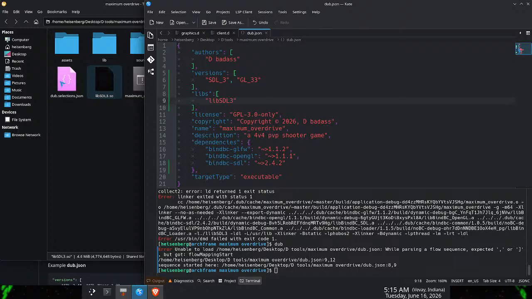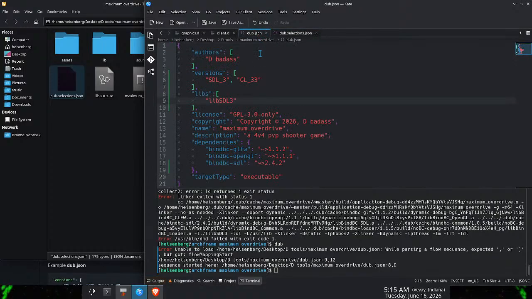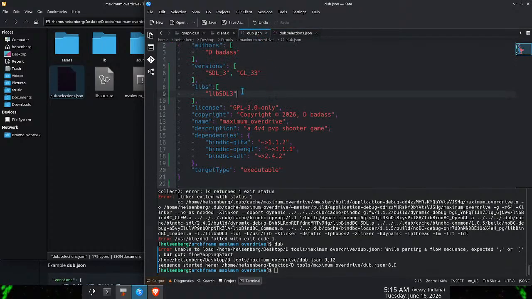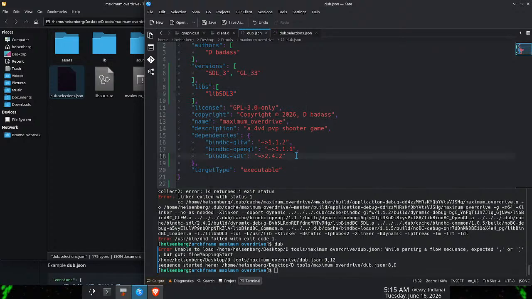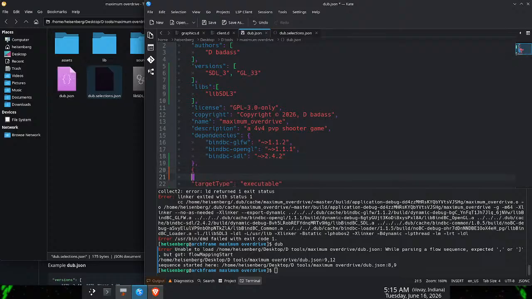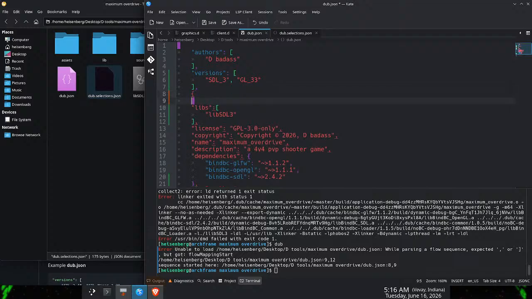Maybe selections.json will help us. Those are selections. So you would just put it down here. Dependencies? No. You would put libSDL into, instead of doing that, like, let's put this before that, because I'm pretty sure it links in order. So, before we do all that, go ahead and put this in.